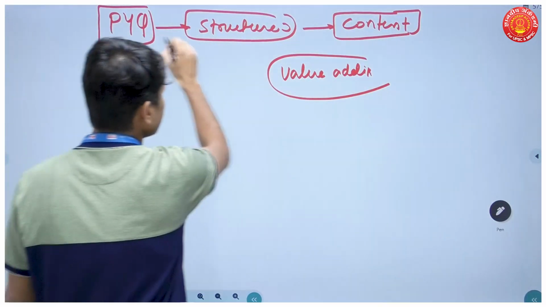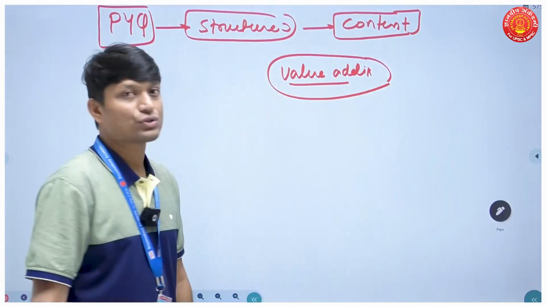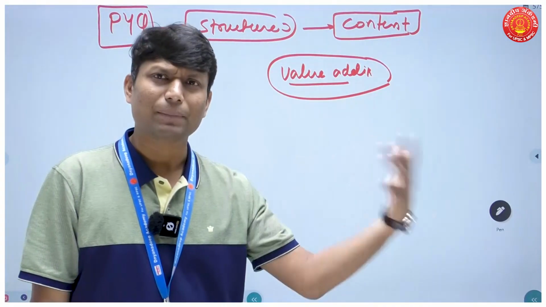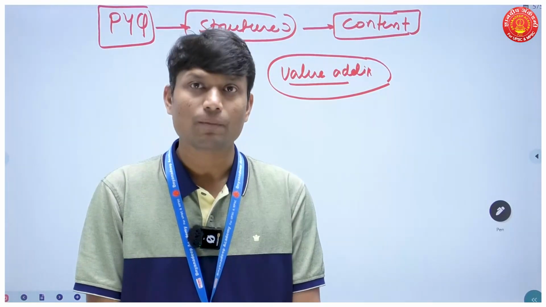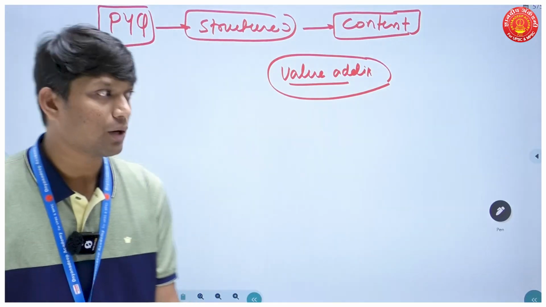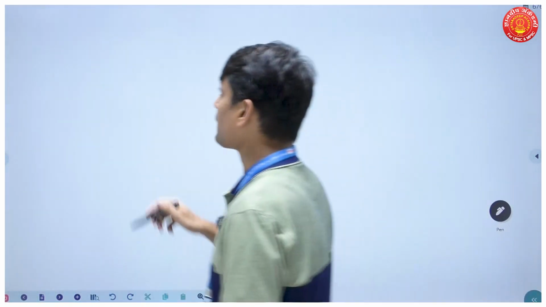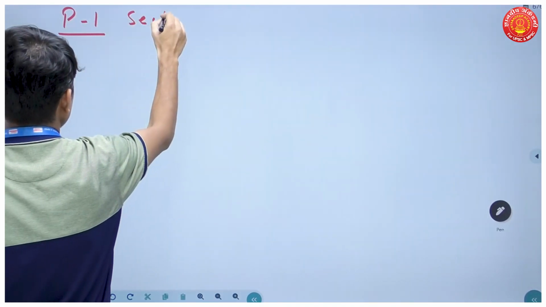But if you go in with this particular way, a structured way, you will have a very good value addition of your optional subject. This can be applied to all of the optional subjects, but here in depth we will discuss what we need to do when it comes to geography optional. Now one by one we will talk about various topics in the syllabus and what kind of value addition these particular topics are expecting. Now let's focus on paper 1, section A.